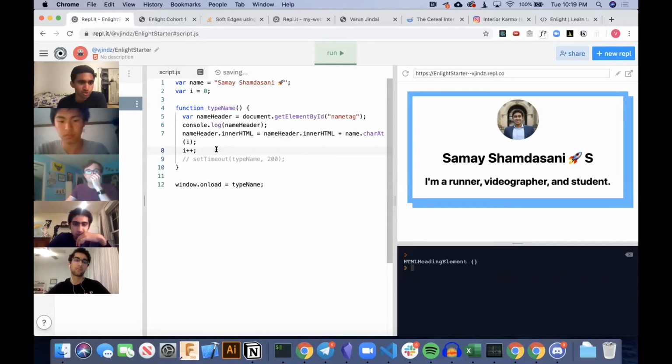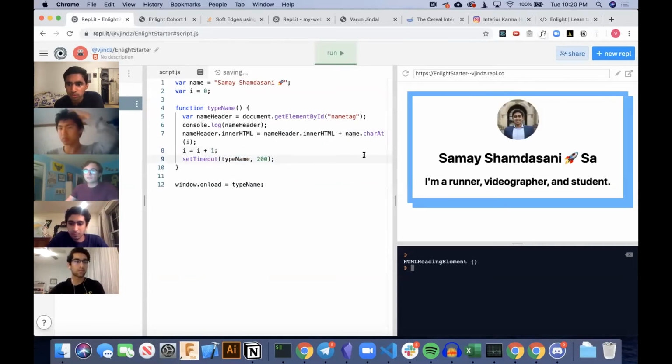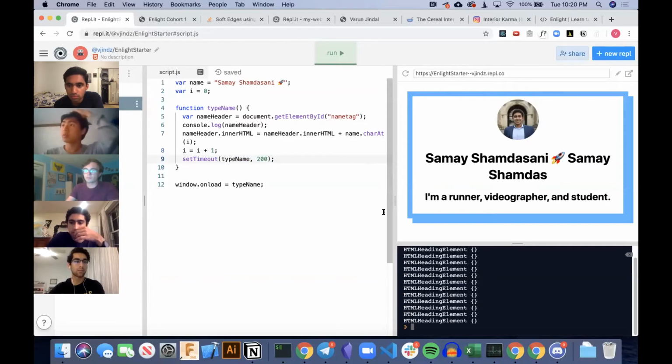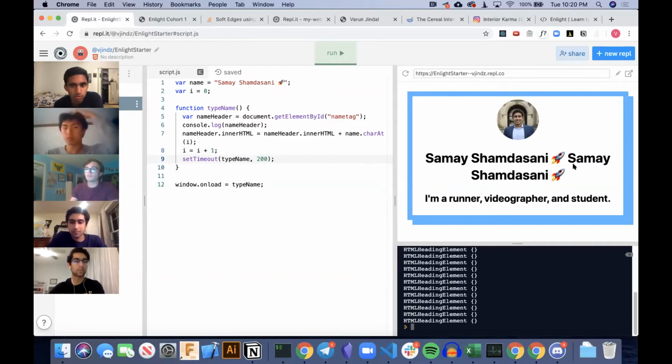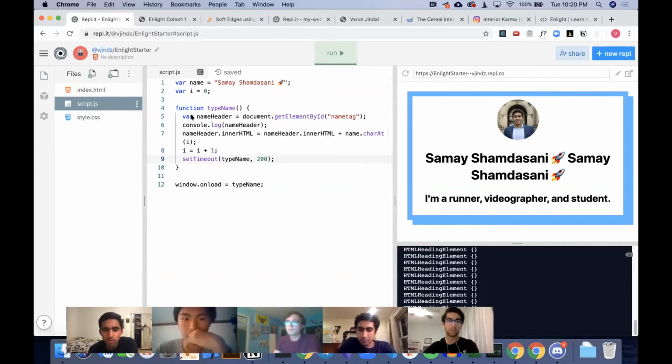This is just shorthand for i equals i plus 1. Cool. And now we can uncomment this so that it works again. And let's try it again. Sweet. Now, we also have it twice, which is not what we want. So think about why we have it twice, just for a minute.